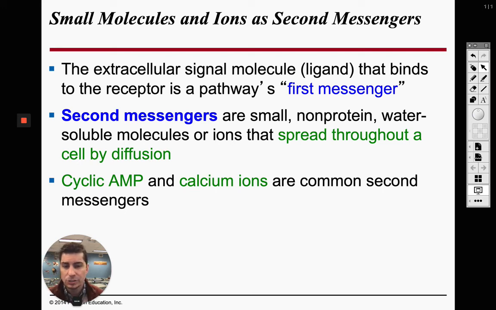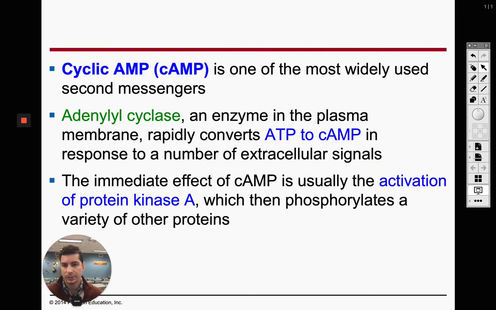Secondary messengers, these are small, non-protein. They are polar, so they're able to combine with water, and they're going to be all throughout our cell. Two main ones we're going to use are cyclic AMP, abbreviated cAMP, and calcium ions. So these are our main ones. What they're going to do is activate our kinases. And why that's good is, well, we can start our cascade. We can start our phosphorylation through that whole process, and then, at the end, hopefully get a response. And that's our goal.